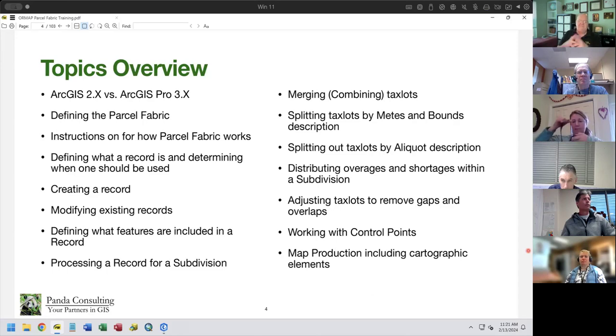All right. General topic overview. First thing we're going to do is talk about ArcGIS Pro 2.x versus Pro 3.0. Is anyone still looking to deploy 2.x? Or are we all on 3.x?